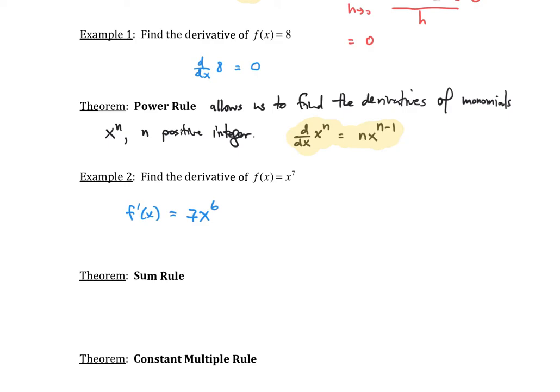Okay. Let me give you another example just for fun. Let's say I had something like find the derivative of x to the 88 power. In that case, what would you want to do? Well, you want to bring down the exponent. So you have an 88 in front. You write your variable x. You subtract 1 from the exponent. 88 minus 1 is 87.